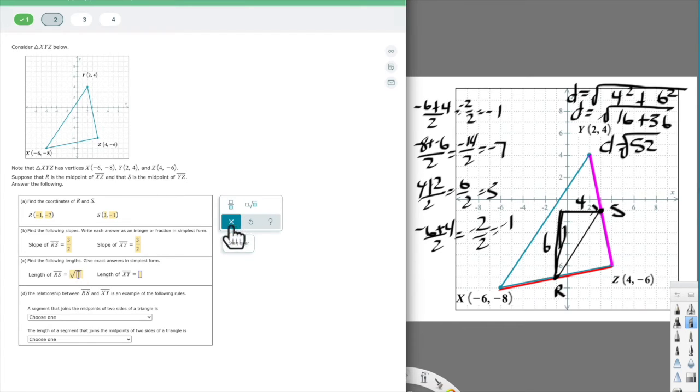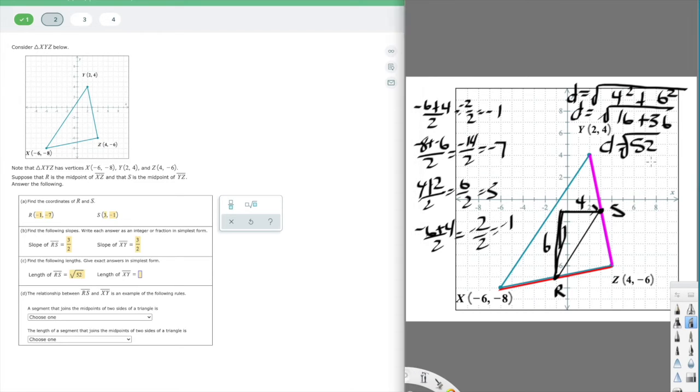And we're going to leave that, give exact answers in simplest form. So that means if we could take out a square, then we would want to. So let's see, does this divide by 4? So if we divide by 4, we get 13. Ooh, it does divide by 4. So 52 is 4 times 13. So 4 is a square root, and a square root means what number do I multiply by itself to get to that number? Well, I'd multiply 2 by itself to get to 4. 2 times 2 is 4. So I can take out 2, and the 13 will stay root 13.